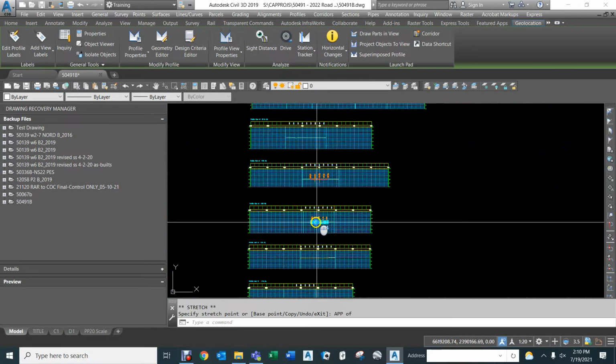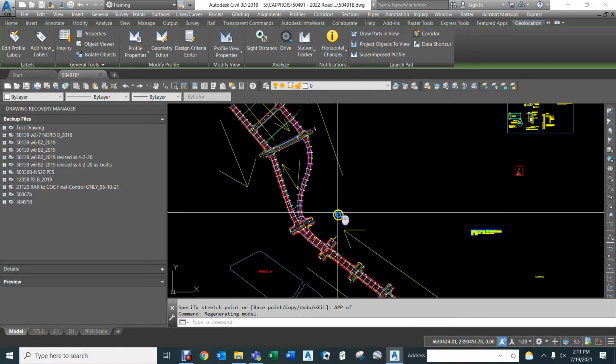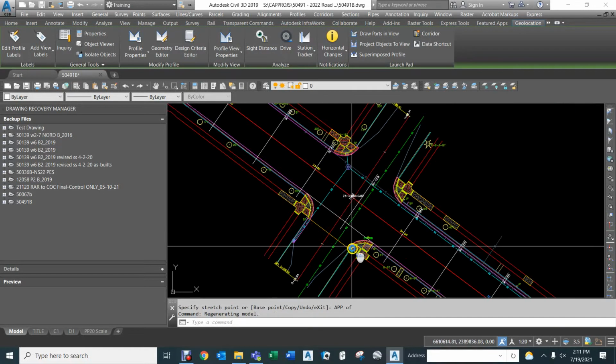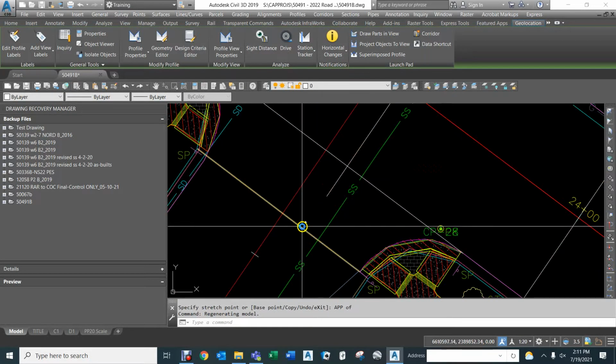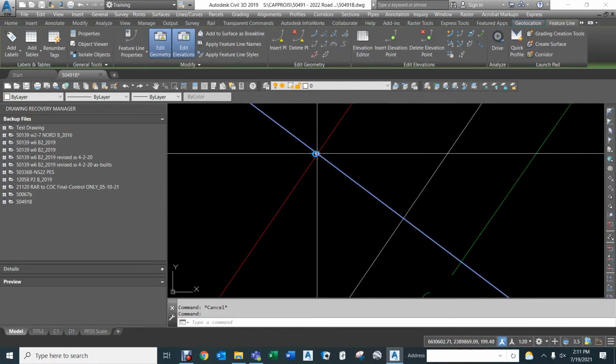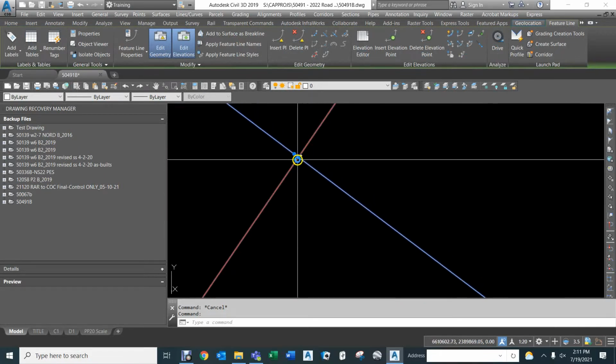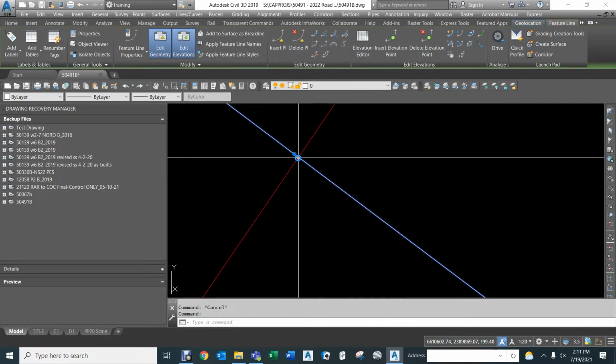We said that the elevation that we were originally going to shoot for on this line here is 199.48. That's the elevation of that guy right there, 199.48.